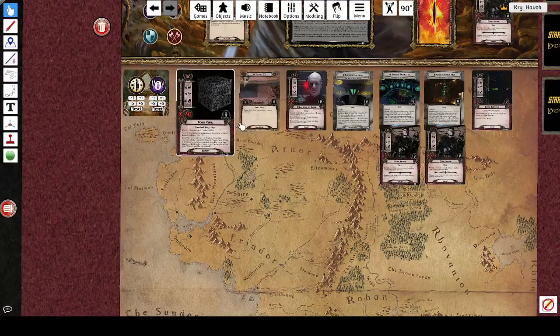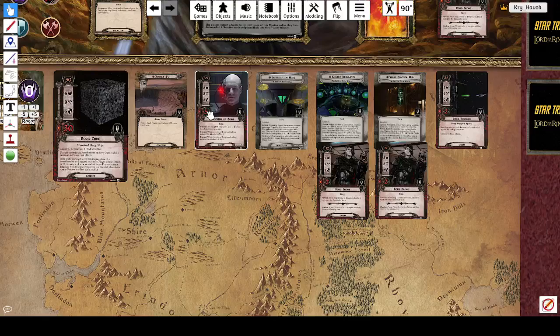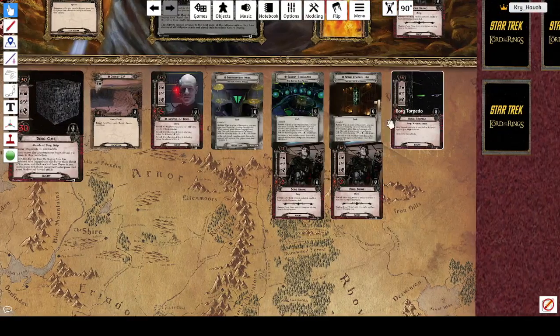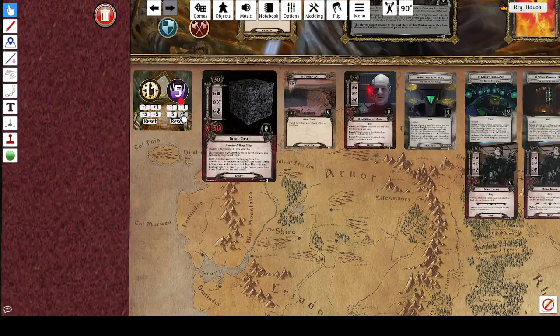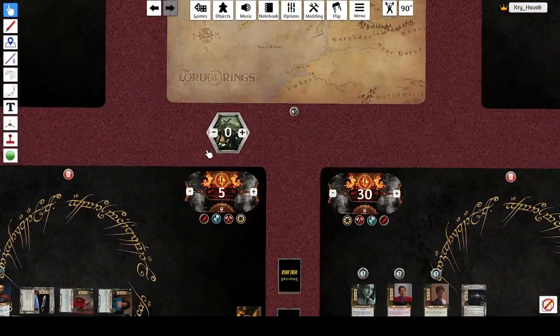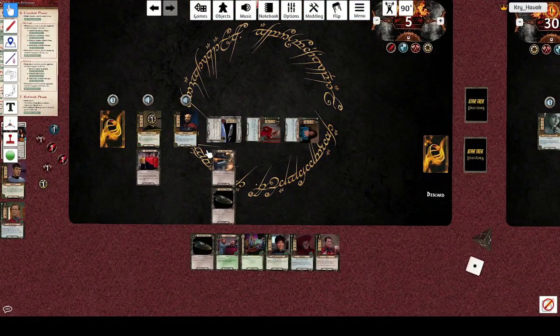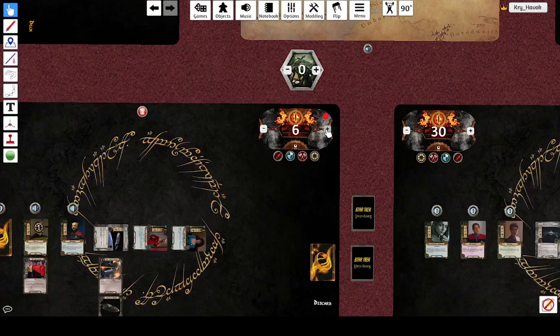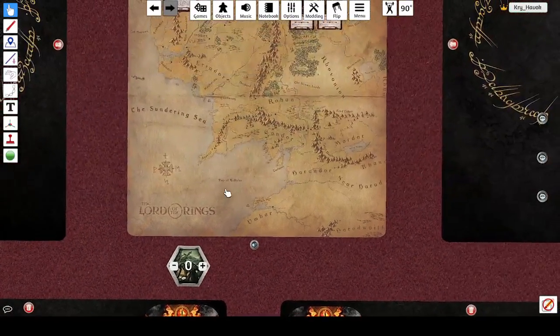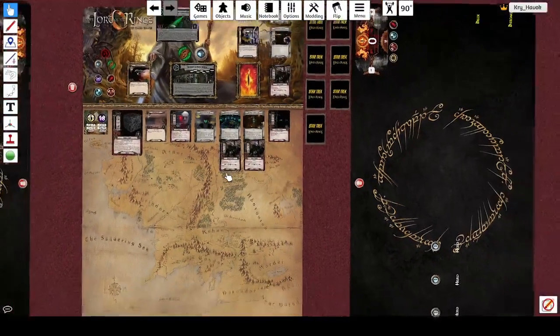So 6, 7, 12, 14, 16, 18. So I lose by 7. Oh no! Oh no! 1, 2, 3, 4, 5, 6, 7. Oh, what a disaster! Okay, all right. Well, it is what it is.